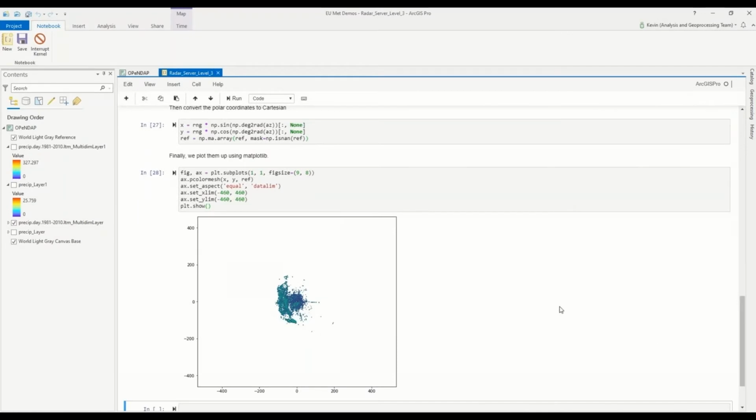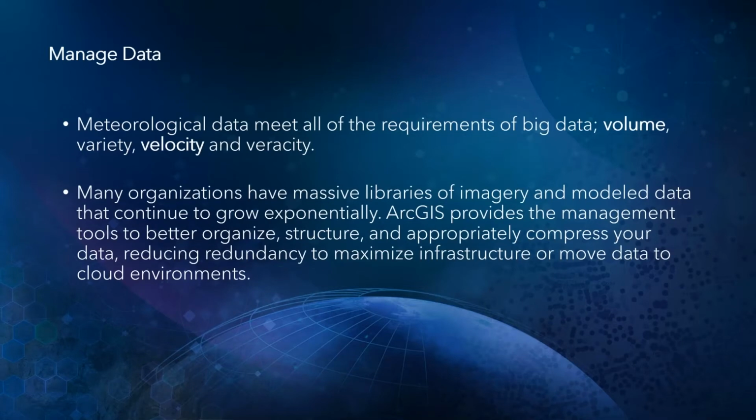So we can see not a very exciting day in Denver here, but this is the very familiar interface of Jupyter Notebooks that I suspect that many of you work with. It's embedded directly into Pro, and so you can access remote data in that way. So back to you, Dan.